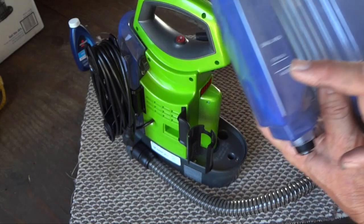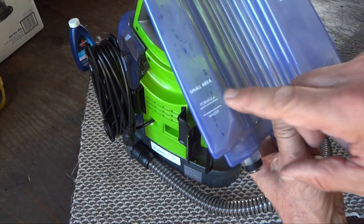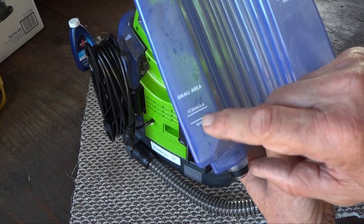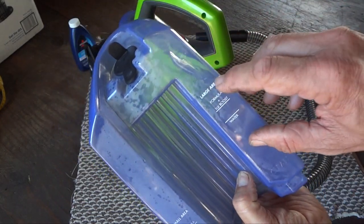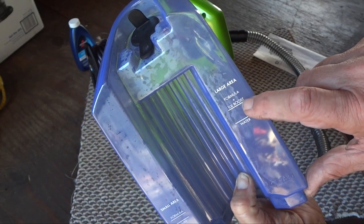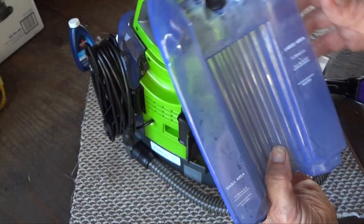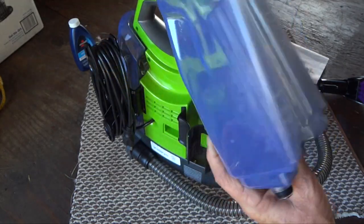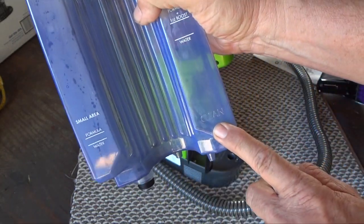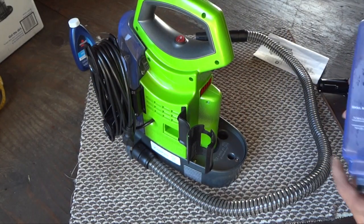And you can see here, you do have some instructions on the tank. If you're doing something small, like a small area, you only put so much cleaner and formula in it. And if you're doing a large area, you can put the water level up to here and put a little boost in it. It says 1 ounce of boost, but it really depends on how much water you're putting in here. And of course, it says right there, clean. Okay, so to put this back on.